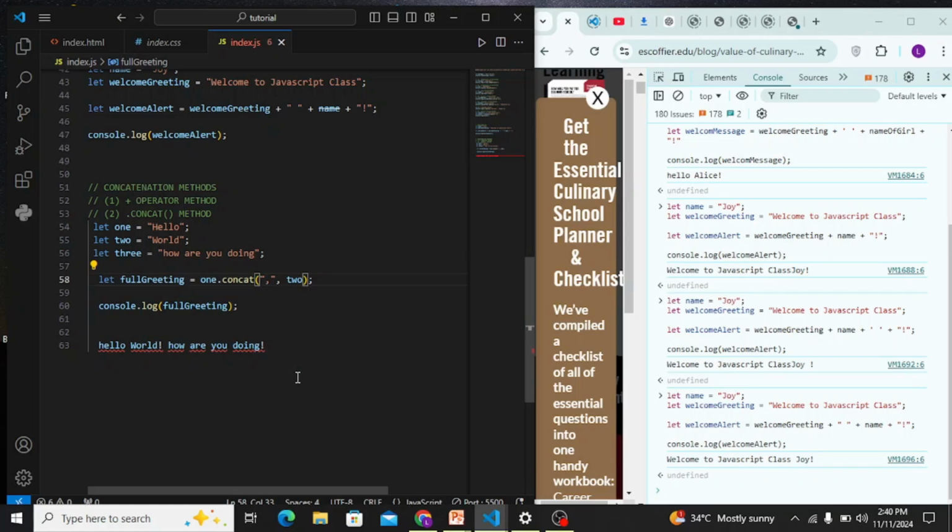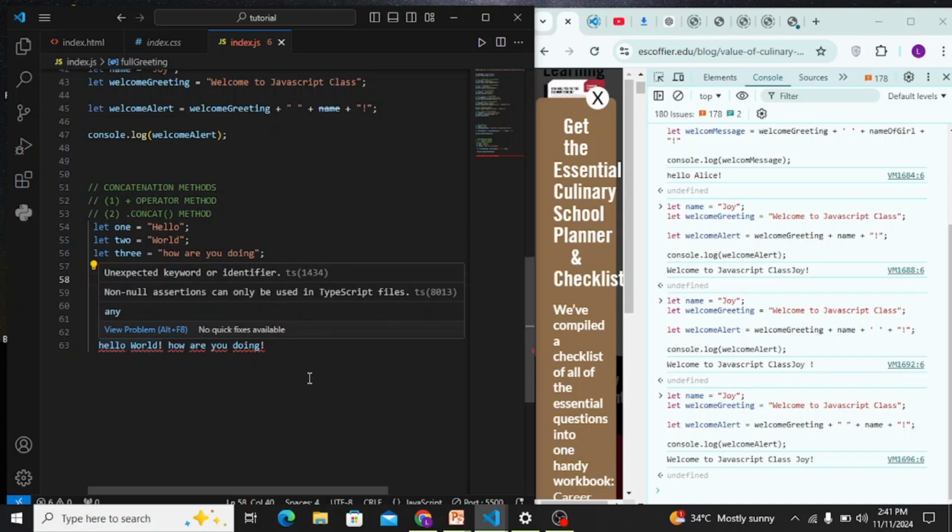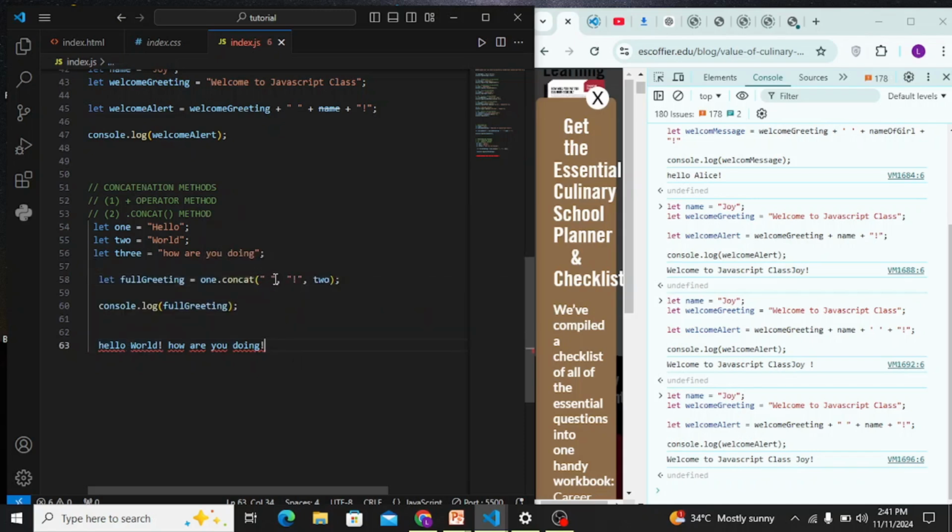I add a space first of all, which is right. Then I have a comma after it. Then what next? I want an exclamation mark, right? Then I put also an exclamation mark. What else? How are you doing? Okay, another space. Wait, no. Hello, followed by this space which you have here. Then world is 2. So I'm to put 2 here instead.